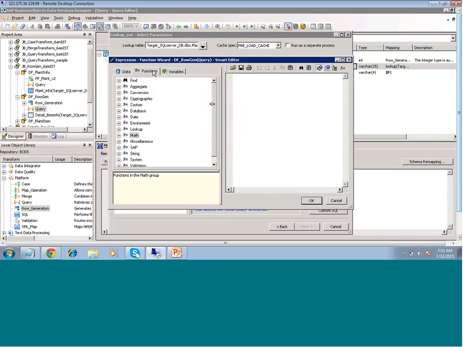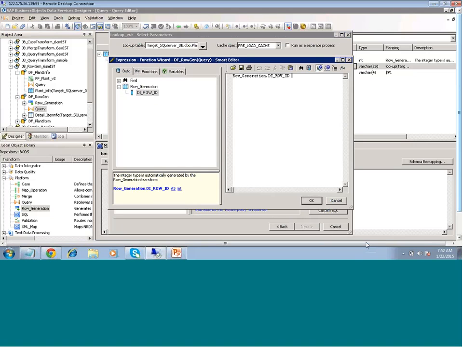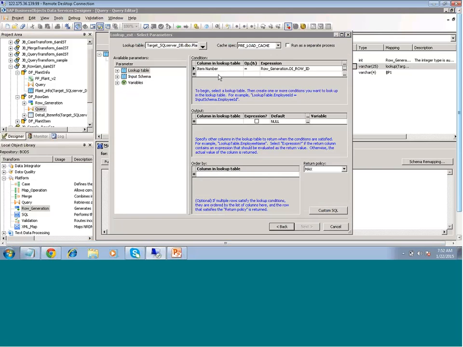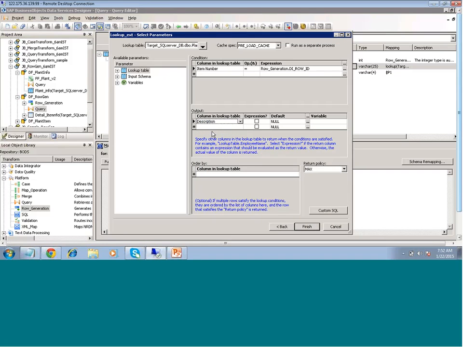I have to compare against the data in the row generation, DA underscore row ID. So where this item number equals this. Okay. I can have multiple conditions also, I can give it. And what is an output? I'm expecting description. If you are expecting one more also, you can always drag and drop. Getting my point? What I mean to say here?